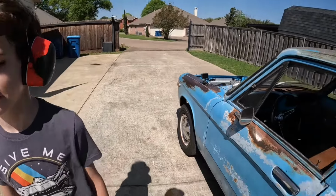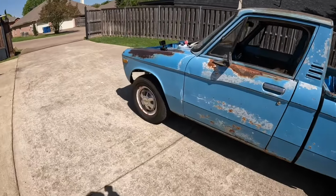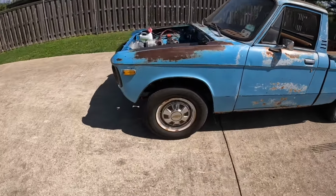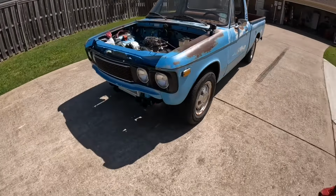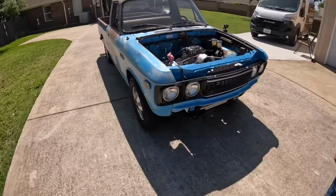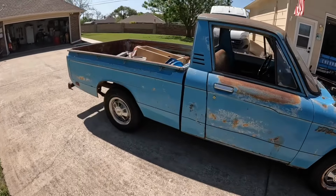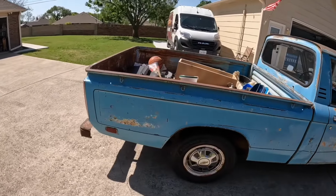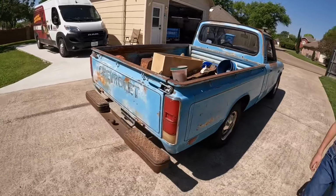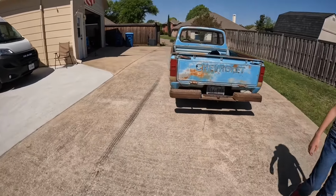What'd you think, buddy? Good. You liked it? I like it too. It's kind of fun. Yeah, the brakes ain't very good in the front. Might take a while for those pads and rotors to kind of mate. Probably wouldn't hurt to turn the rotors, but it is stopping. More than I can say in the last video. I don't need blocks to do burnouts, but they didn't want to do a burnout very easily either.